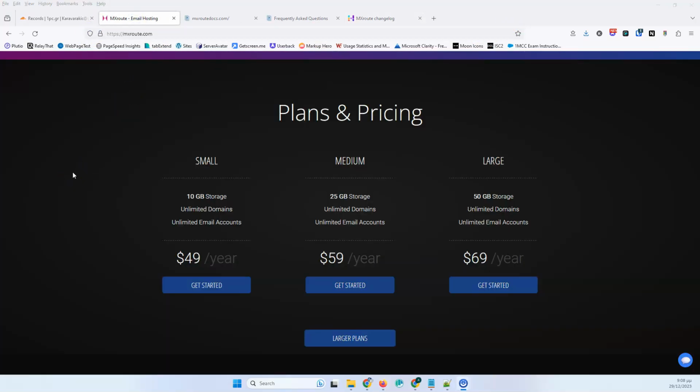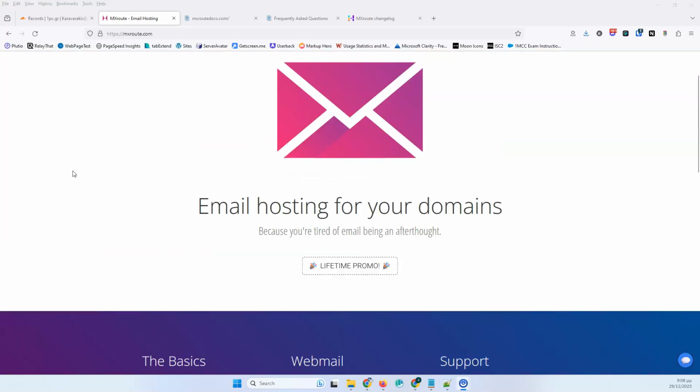Once again, I'm not going to compare the other email companies with the MXRoute. If I was going to select something and my client could pay, I would probably go with the Microsoft or with Google because they may have better spam filters and of course they offer other solutions as well. But at this point, we're talking about pricing and we're just saying that this is cost effective for a simple hosting email service. Let's go to the top.